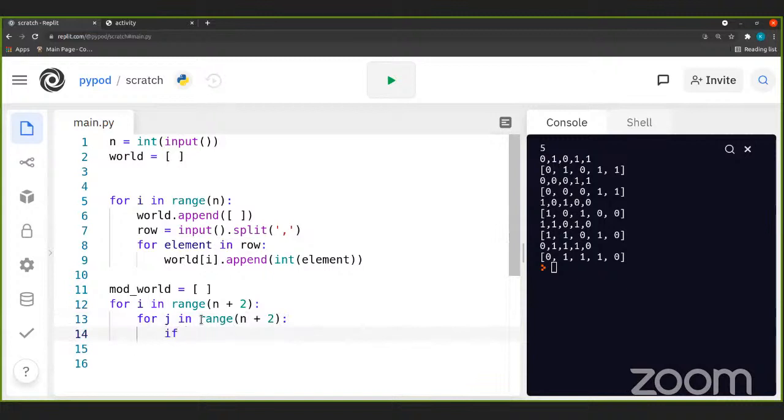Now what I am going to do is, if i is in the range of 1 to n and j is in the range of 1 to n, then the modified world is essentially the same as the previous world, right?